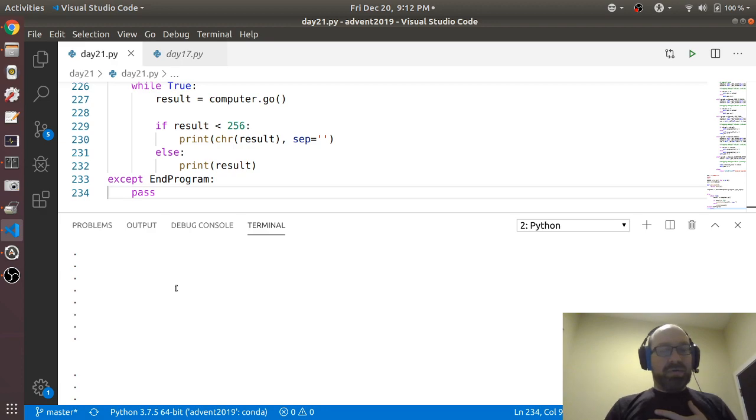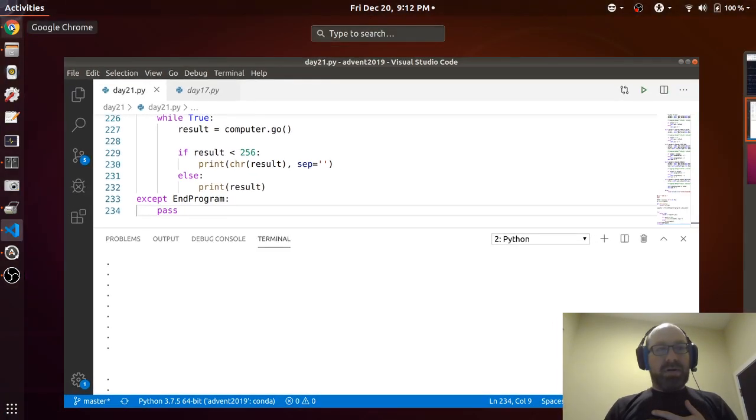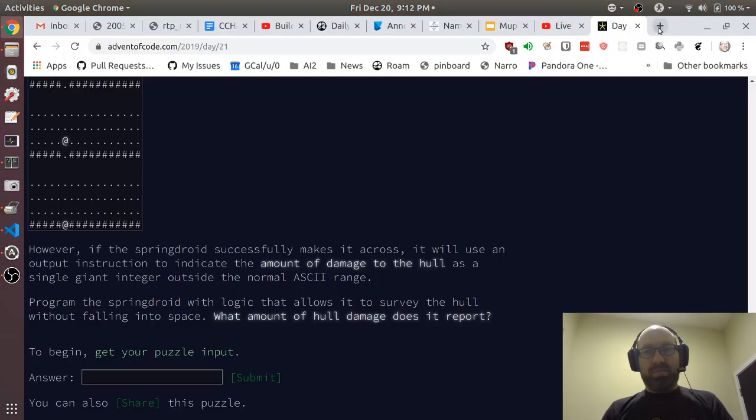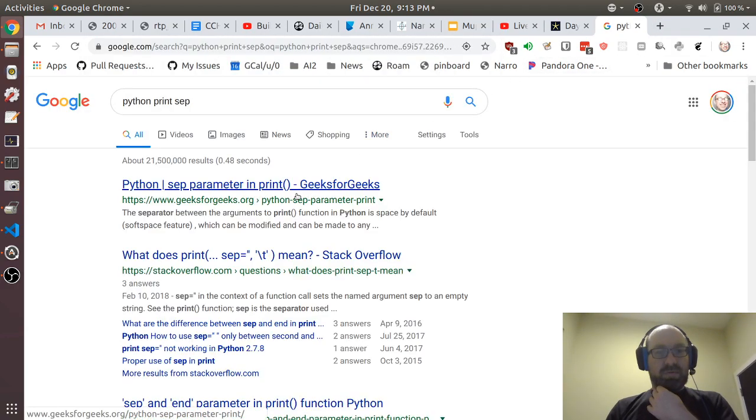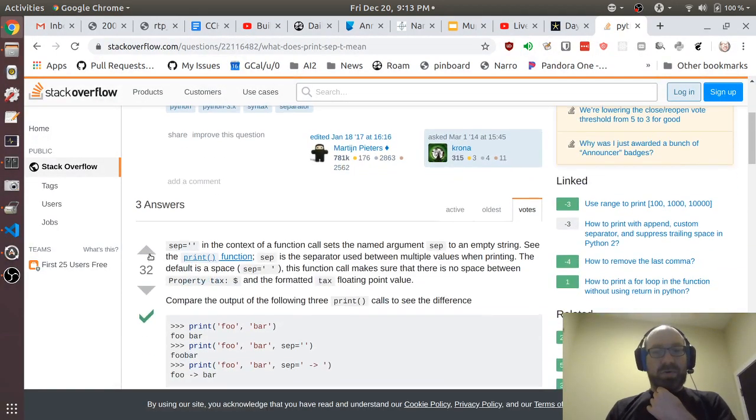Okay, so that's good. How do I Python print sep? I don't know why that's not working. I think I'm doing it right.